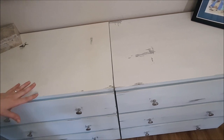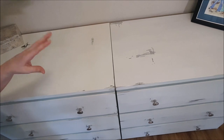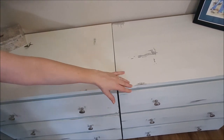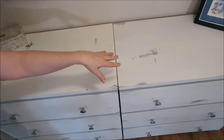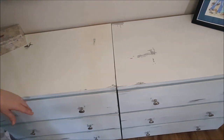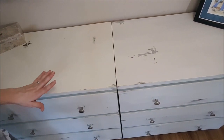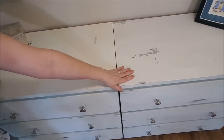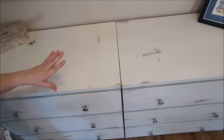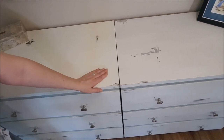I just want to talk really quick about this because this isn't due to the paint or the top coat. I want to make that very clear because this bureau is in tip-top shape, other than a few scars and crusty bits of stuff laid on top of it. It looks almost exactly like it did when I first painted it a few years ago. Also, the nightstands are looking pretty much exactly the same as they did. This bureau, however, you can see the yellowing.